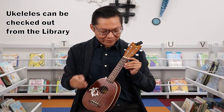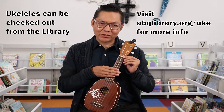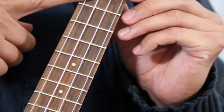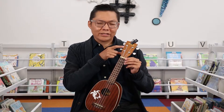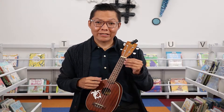It's a ukulele. It's very Hawaiian-ish and very cool to play with. It has four strings to it. We've got your ukulele body here, your sound hole, your ukulele neck along with the frets, known as a fretboard, and your ukulele head along with the tuning pegs to tune your strings.